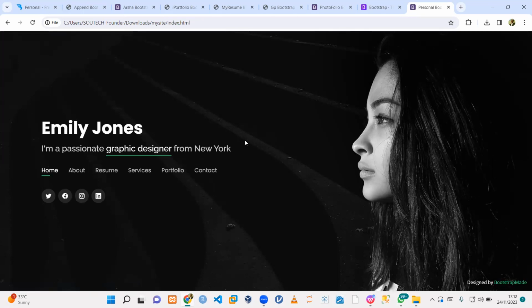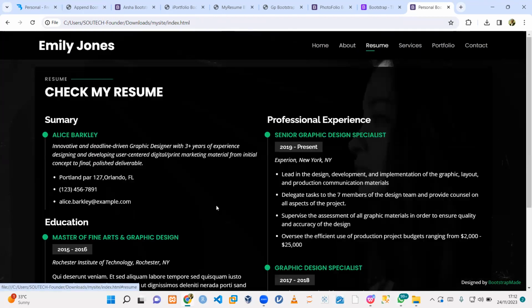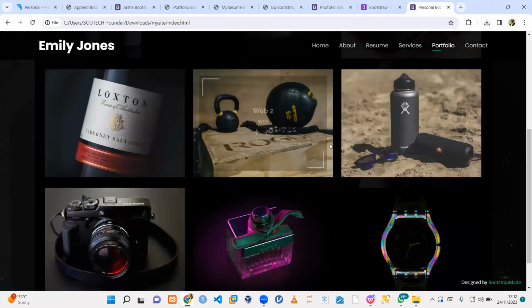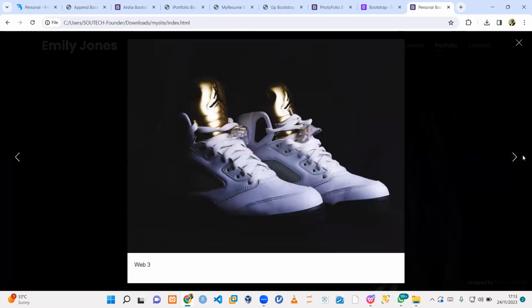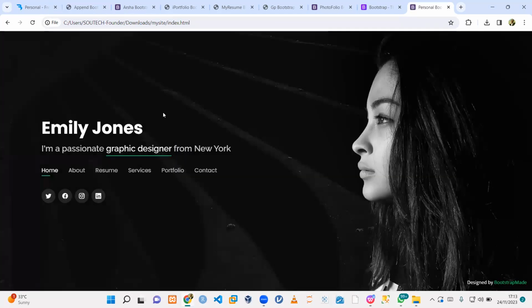So all I need to do going forward is to see how to make changes to this site. I want to change this image. I want to change this content here. I want to change all of this content, and this content, and this content, quite a lot of things. Some of these interactions, I want to change them. So that's what we're going to be doing, basically trying to edit this template.